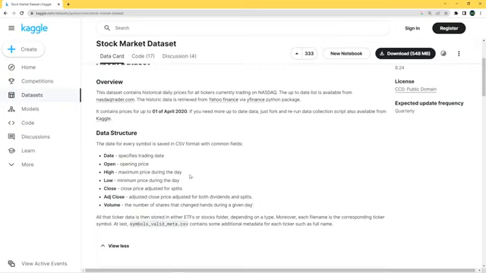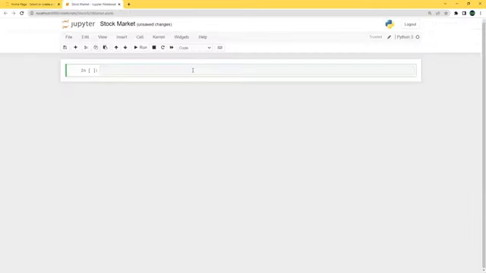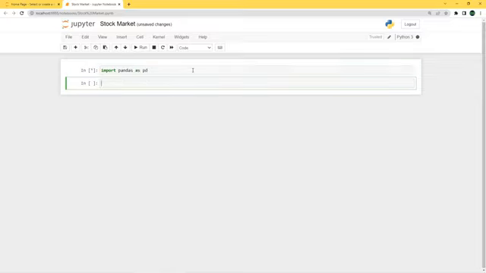But as I said, we are not going to use directly these files and import them to Tableau, but we are going first to use pandas in order to create new columns that we are going to use in our analysis. So you open your Jupyter notebook, and if you are not familiar with pandas, then you can find the links to the resulting files that we are going to create using pandas, and you can use them directly to create the dashboard. So first we import pandas as pd, right? Next, we are going to import our CSV files.